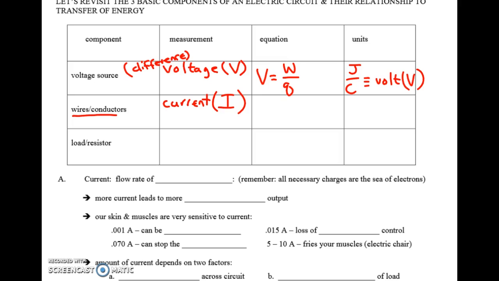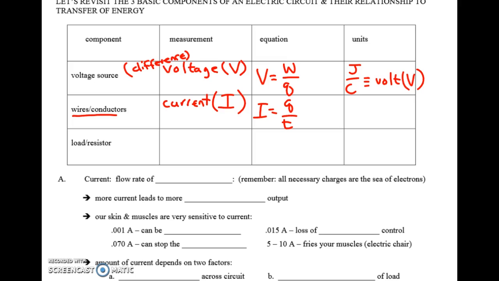Current is widely misunderstood at what it means. Its definition, in terms of an equation, is the rate at which charge moves through a circuit, Q over T. This is not to be confused with the speed at which the charges move. That's always a distance divided by time. Q over T basically is like mass flow rate.